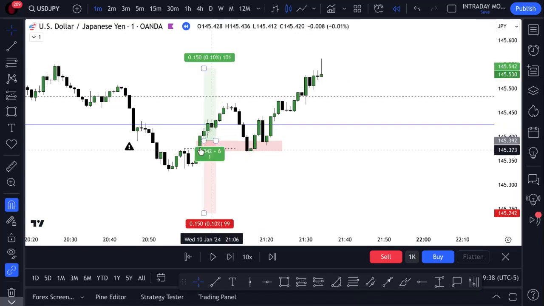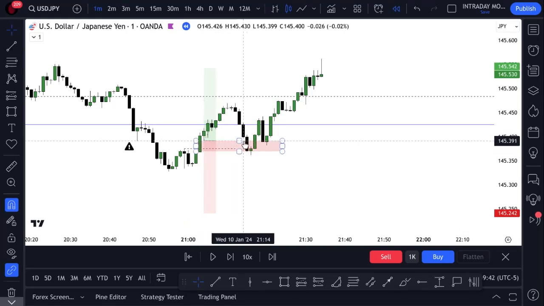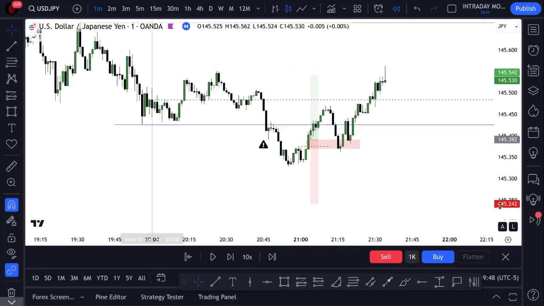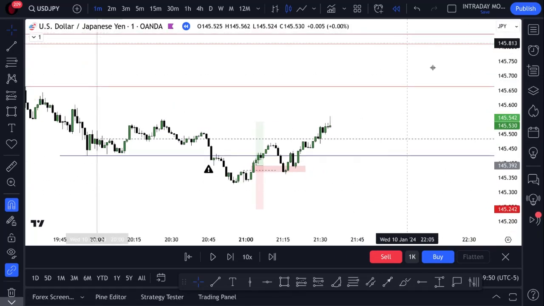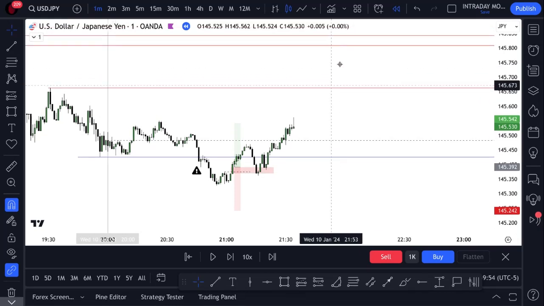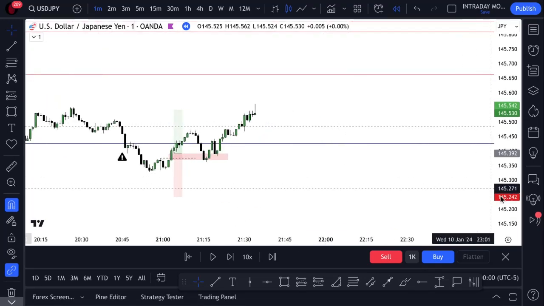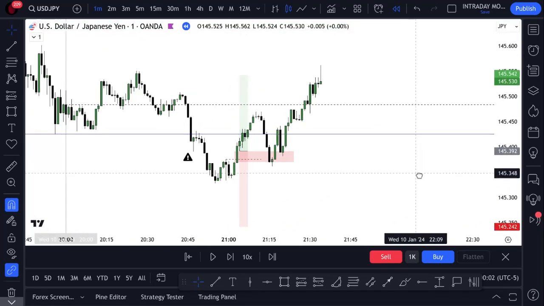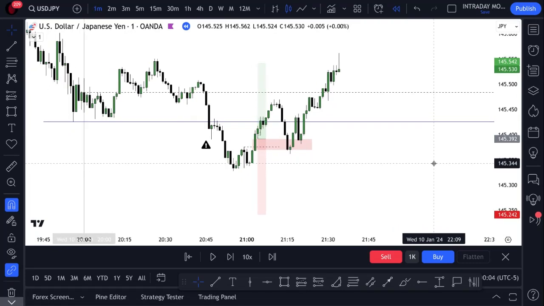So you could be risking 1% per trade during the Asian session model. I'm only looking for one trade. There are times where a price does break the sell side and it does run all the way back up to the buy side. We've noticed that through some of the episodes in the series. And then even when it gets up to the buy side, it even gives a second opportunity to go short. We've seen examples like that. But generally, I'm only looking for one trade per session. And that one trade is either going to be 1% risk, 1.5% risk, or 2% risk.